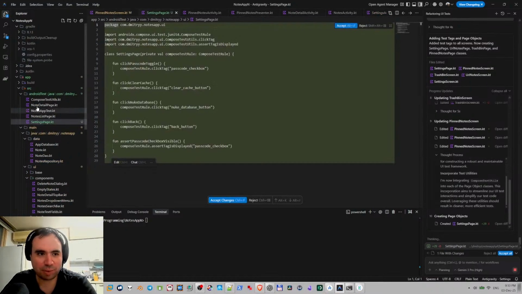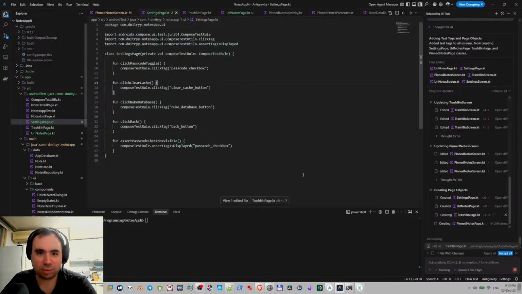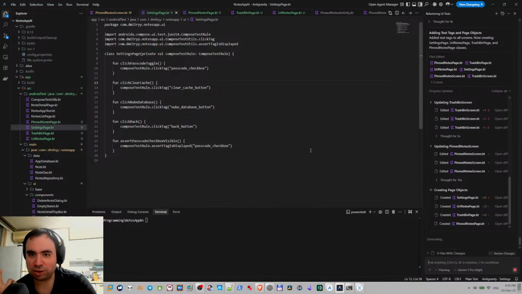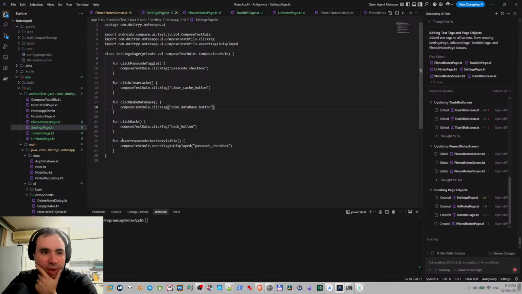Settings page. So on settings page, it actually created a separate class for our tests. As you can see, it's an Android test, and those are the nodes we have added. So multiple options here. I really like that it understands, first of all, that we are using page object model, which means we are separating all the tests in multiple classes, like here, and that it also understands the context, which is really important to understand the context of what we are doing here. Okay, awesome. And I believe that's probably done.